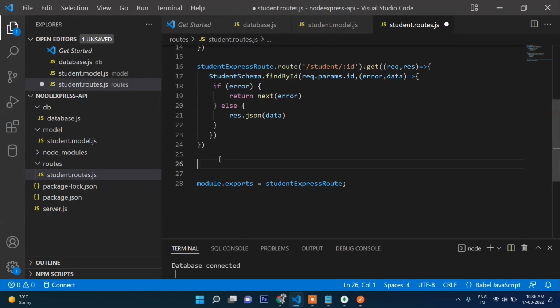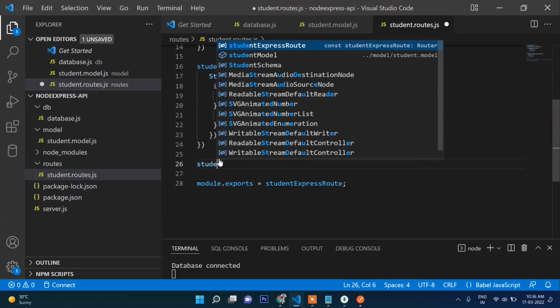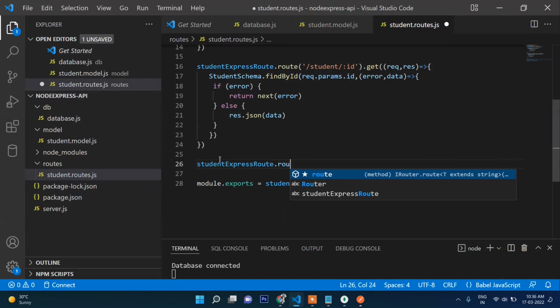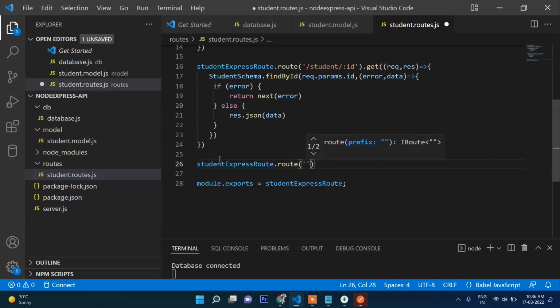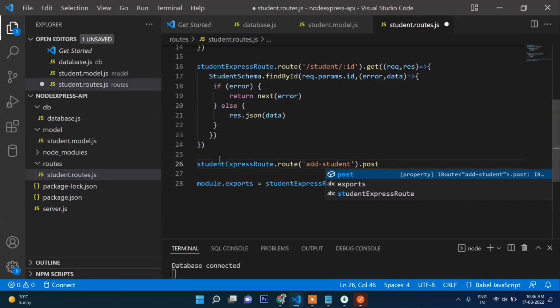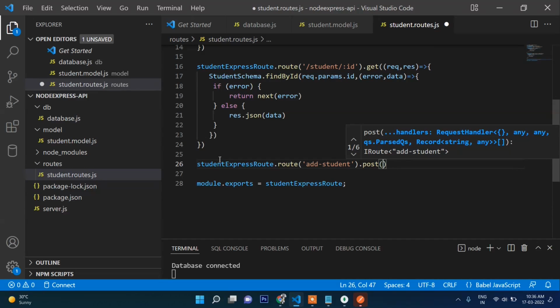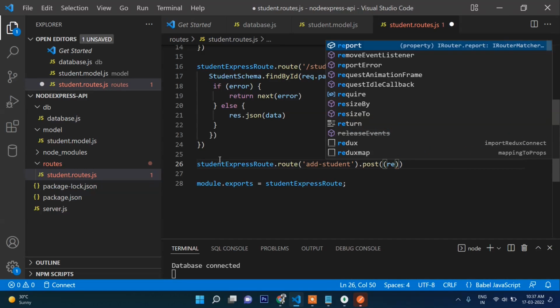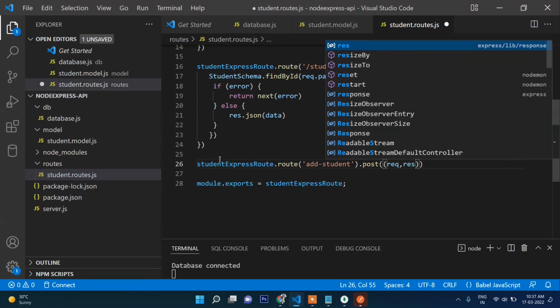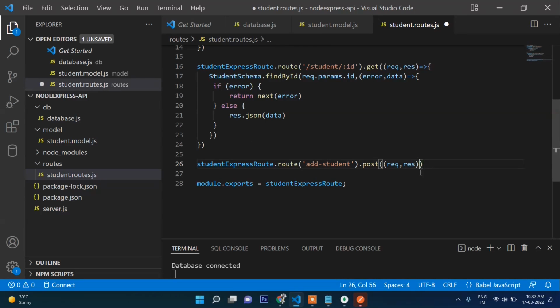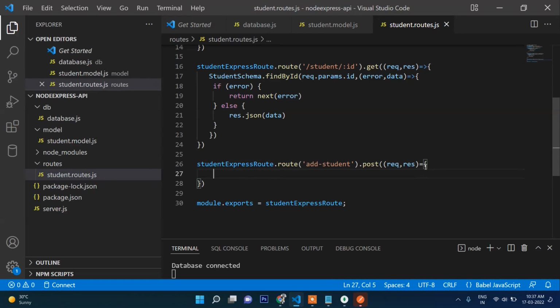Of course, this time it will be student route dot route here, and then add student, and then here will be method post rather than get, and once again request and response, and then this is the function.